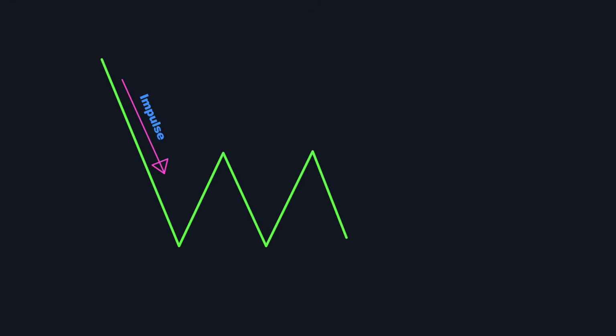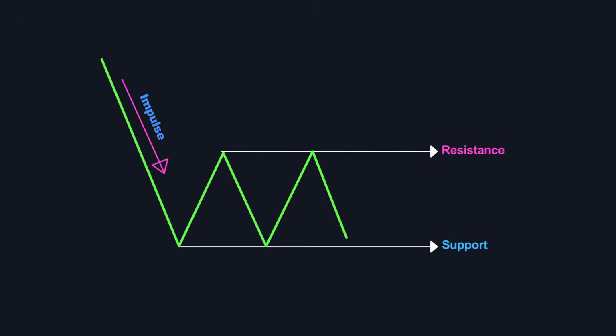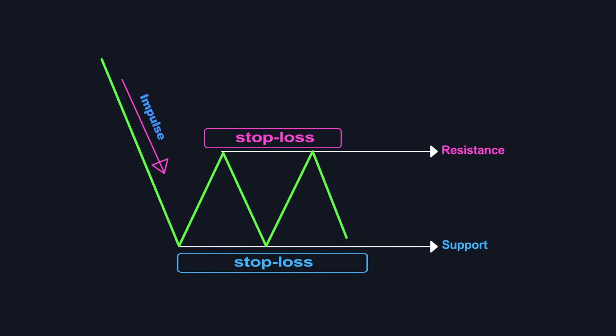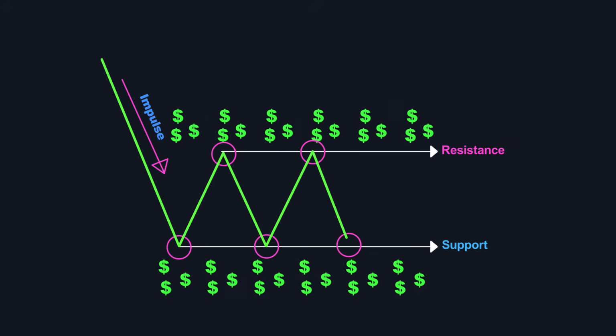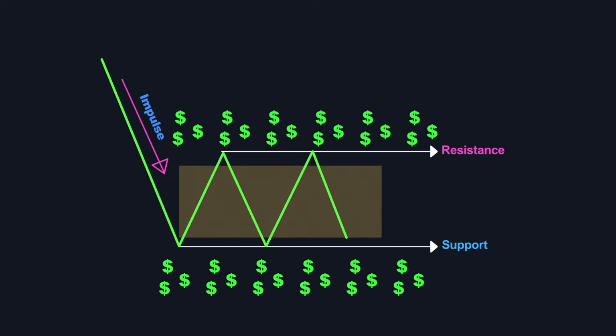Let's look at an example. Say we have a bearish impulse, followed by two highs that are level with each other and two or three lows also level. From a support and resistance perspective, traders do this: buy above support, hoping price moves higher, and sell below resistance, hoping price moves lower. This creates stop losses above resistance and stop losses below support, plus buy and sell stops from breakout traders. So again, liquidity clusters around key levels, not in the middle of the range.